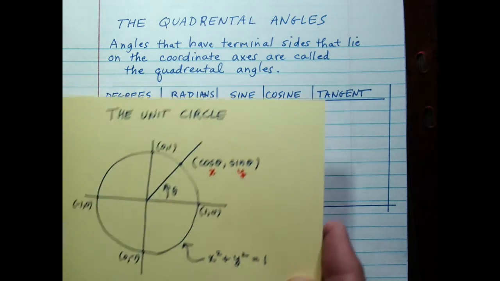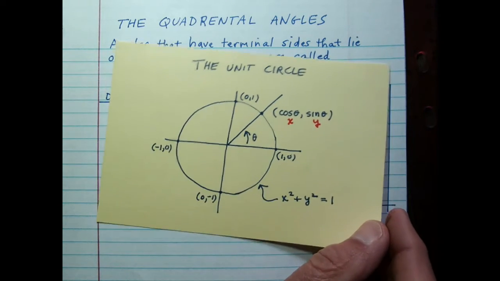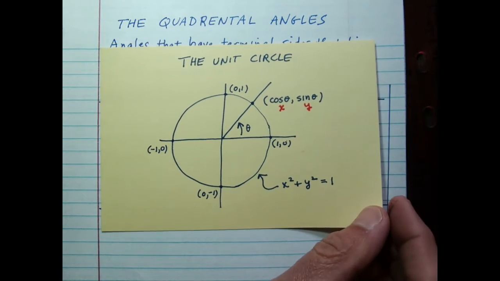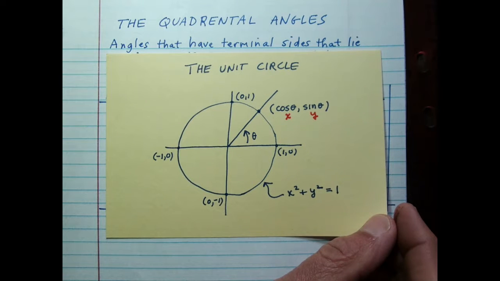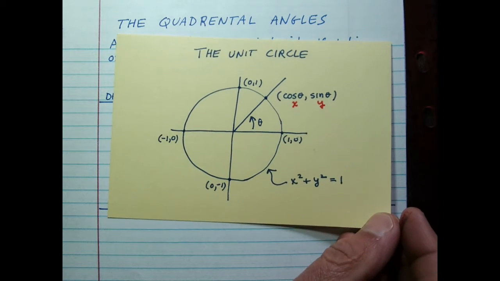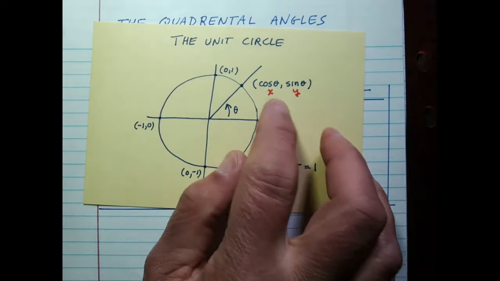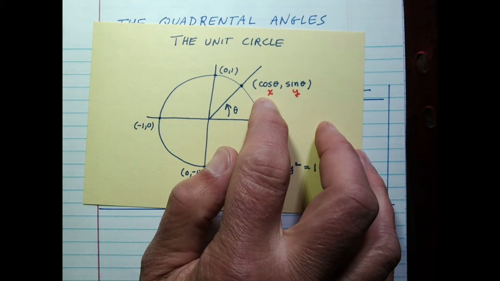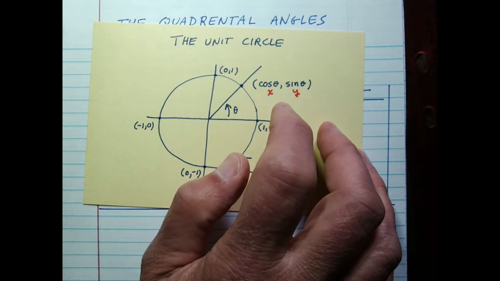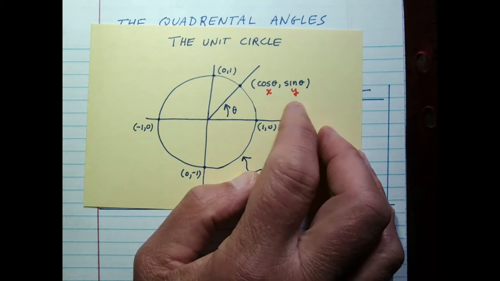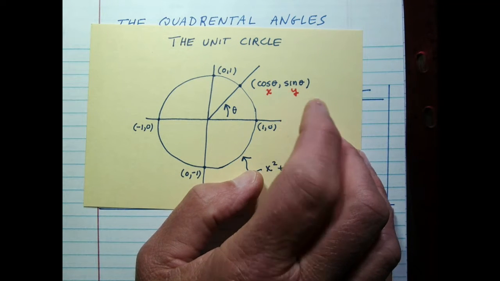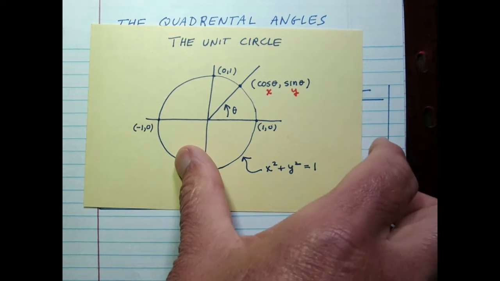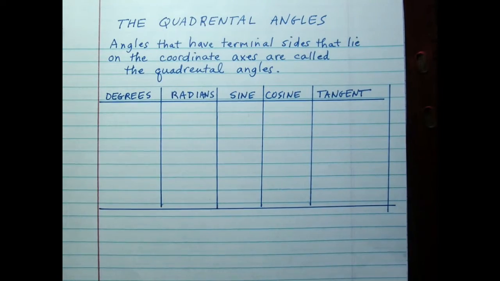So we will keep focusing on this unit circle representation of the trig functions. And the most important fact here is that on the unit circle, this x-coordinate is cosine of the angle theta in standard position. The y-coordinate is sine of theta. Now let's explore some of the implications of this.